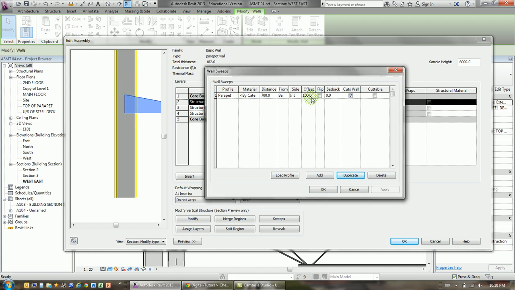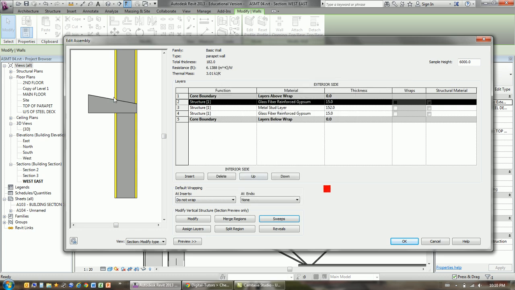So now I'm going to play with the offset value and get that so that it's aligned properly. There we go. I have to go the other direction, so I'll try negative 150. There we go. Try a little more, negative 200. And that's looking pretty close. I'm going to just try negative 201. And that looks about right.